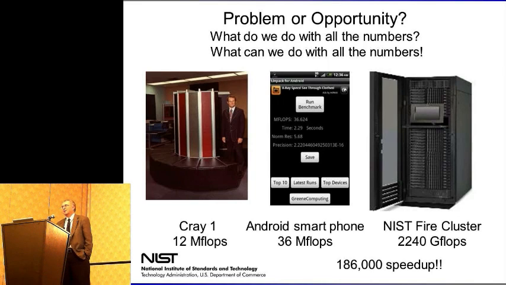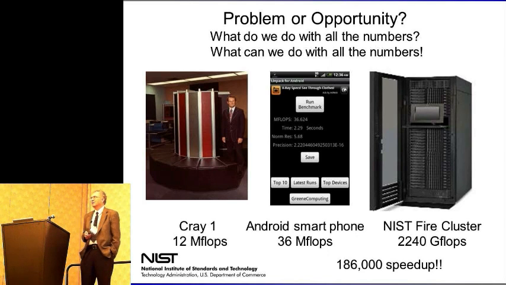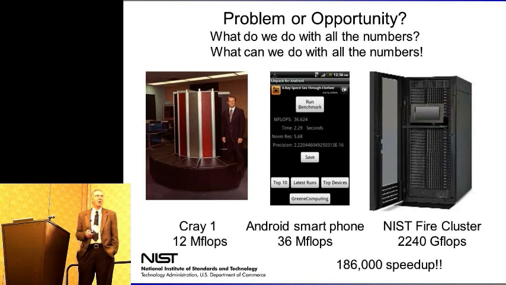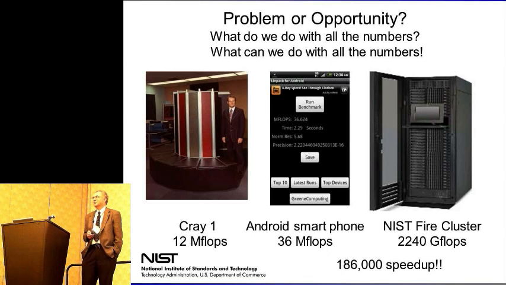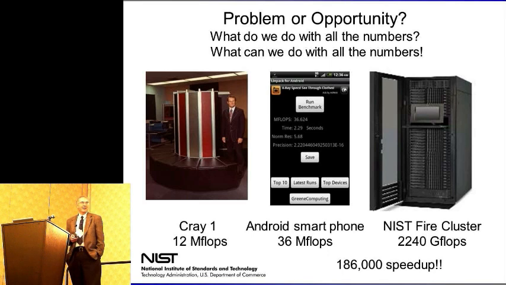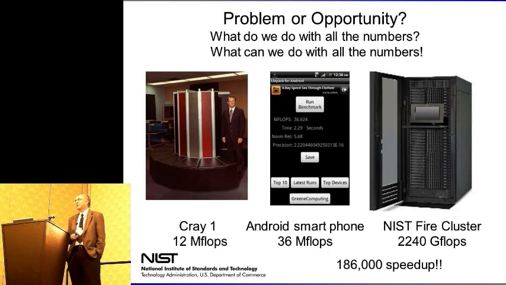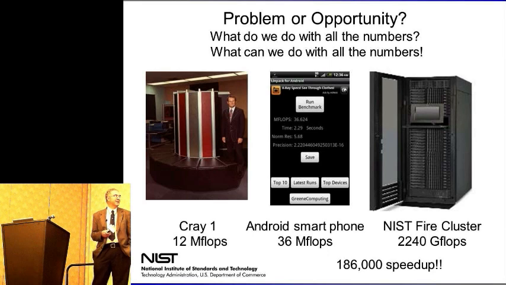As you all know, the tools that we use to do our simulations have just improved tremendously over the years. When I was first involved in scientific computing at Mobil Oil, we had a Cray 1, and it was able to perform at the stupendous rate of 12 megaflops. That's a million floating point operations per second, and we thought that was a very fast computer. And at the time, we could solve cases as large as 10,000 grid cells, and we thought that was fantastic.